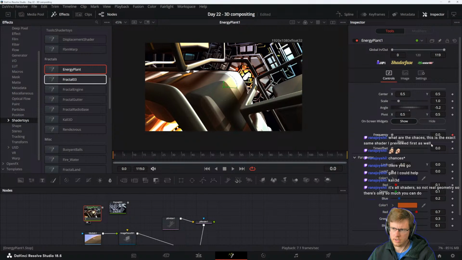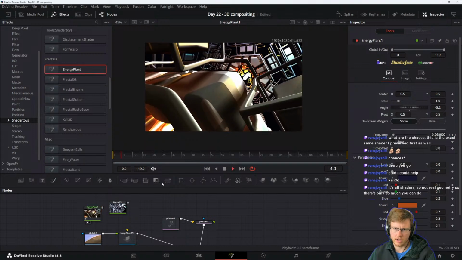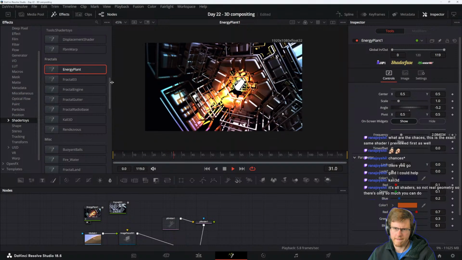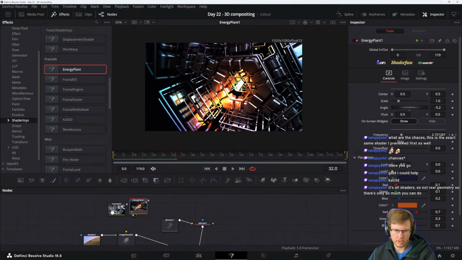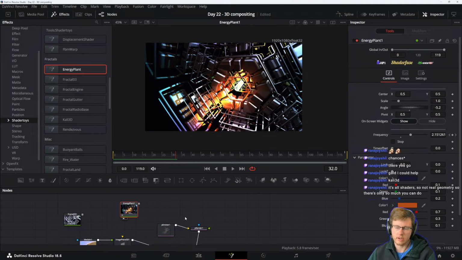So we put it here, and then we go here. Now it plays. And so we got this thing. And what else can we do with this? It's all shaders, so not real geometry. Oh, so there's only so much you can do. Okay. Shaders, but it's like math, right?